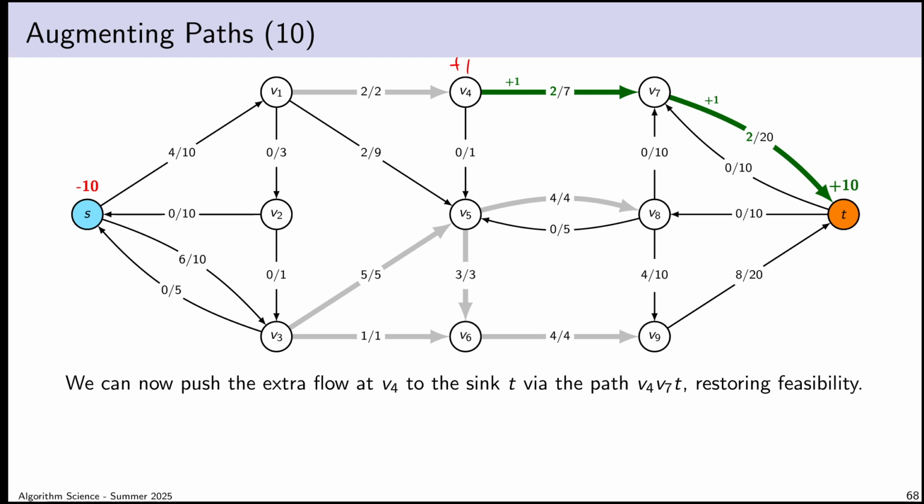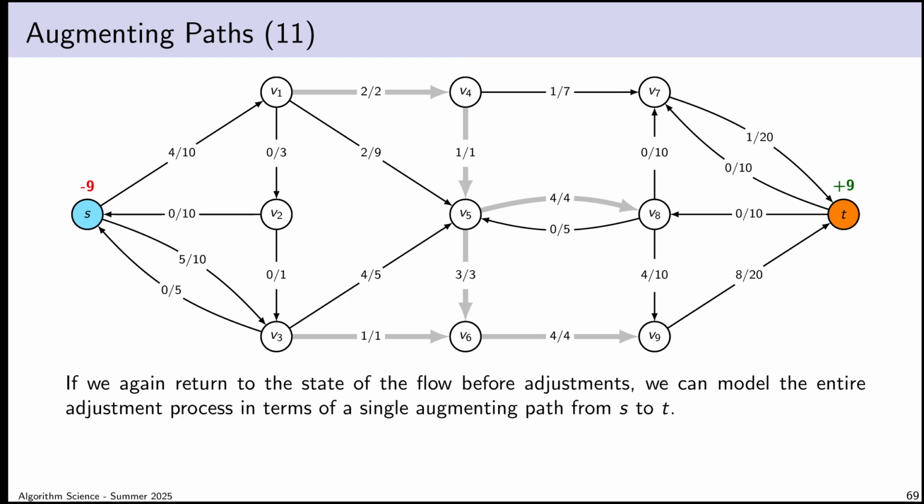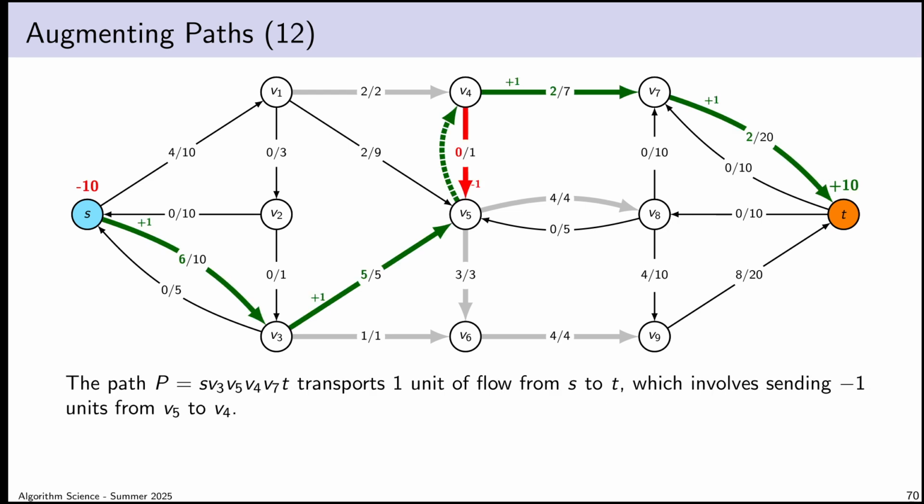Now, after describing it in several different ways and bringing Benjamin Franklin into the equation, I'm not sure if it still makes that much sense, even if you see my side of the story. But I think I now have enough tools to represent the actual operation I'm performing in terms of finding an augmenting path. So I'm going to return again to the state of my flow before the adjustment. So we're back at the state where T was receiving 9 units of flow.